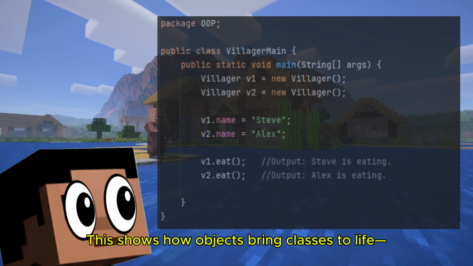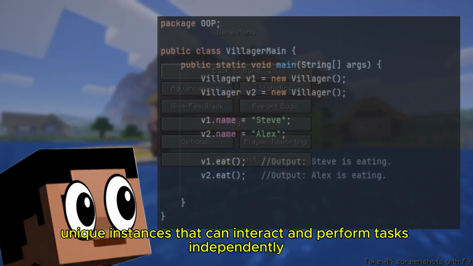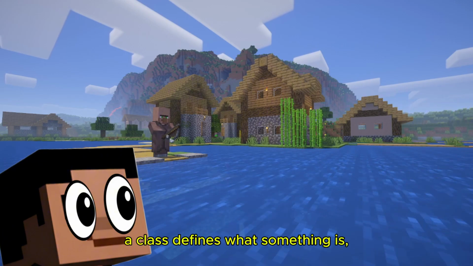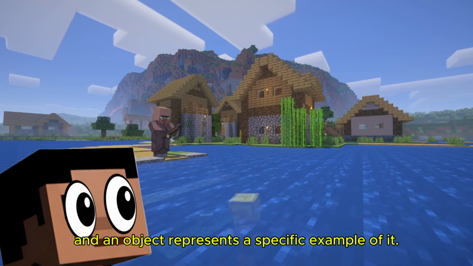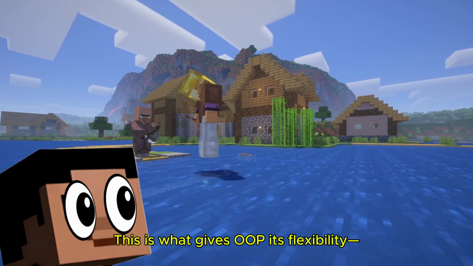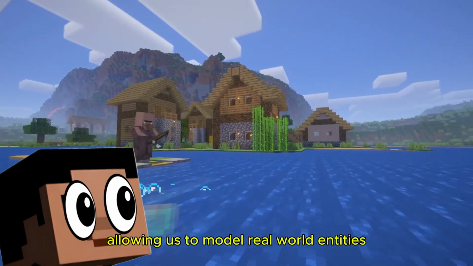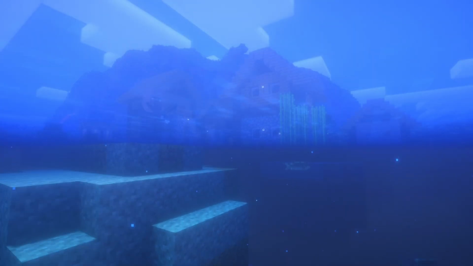This shows how objects bring classes to life, turning a single blueprint into multiple unique instances that can interact and perform tasks independently. In short, a class defines what something is, and an object represents a specific example of it. This is what gives OOP its flexibility, allowing us to model real-world entities inside our code.